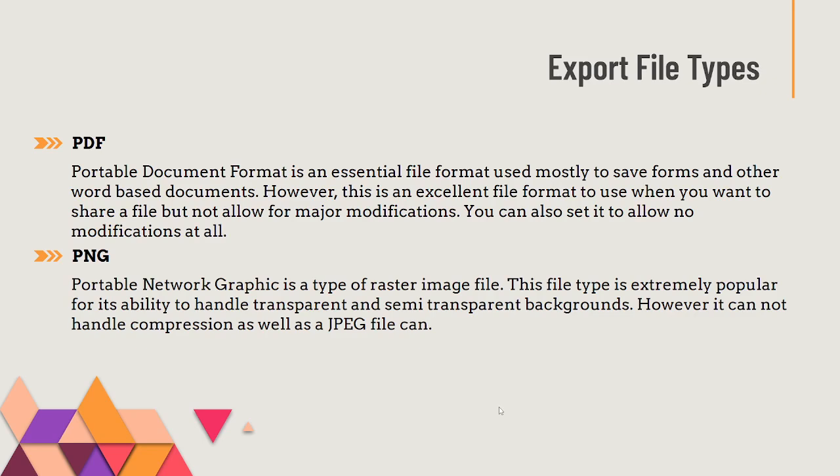So a PDF is a portable document format and is an essential file format used mostly to save forms and other Word-based documents. However, this is an excellent file format to use when you want to share a file but not allow for major modifications. You can also set it to allow no modifications at all. So you can modify a PDF, but you cannot modify a PDF easily is kind of where it's at. You either have to have software that can modify a PDF or you have to find a software that'll modify a PDF, which isn't as easy as it sounds.